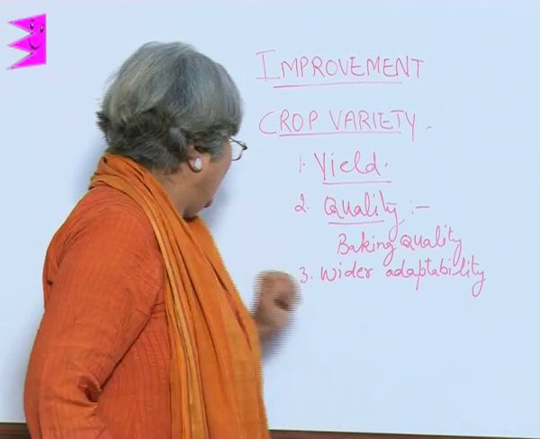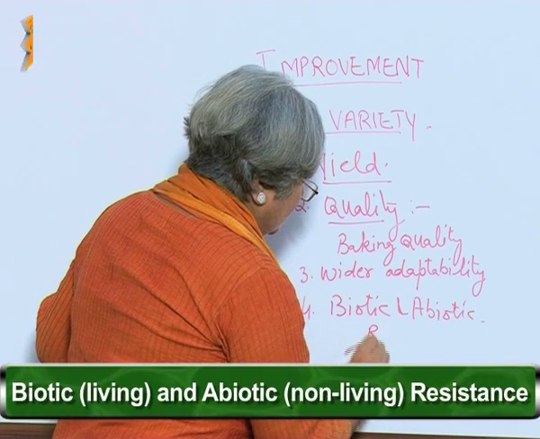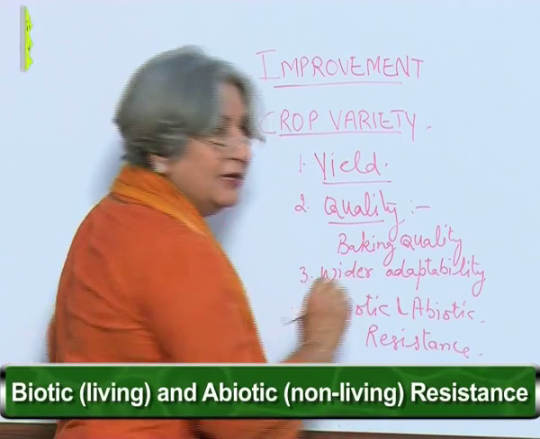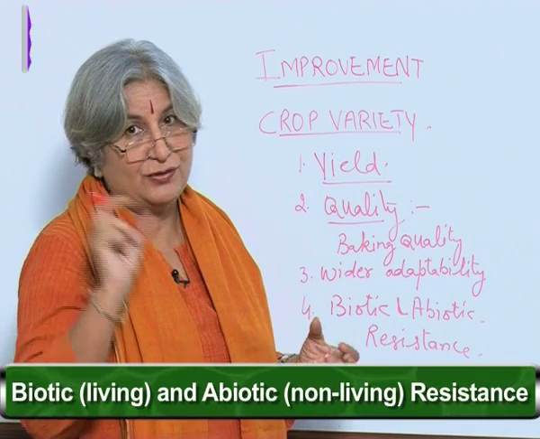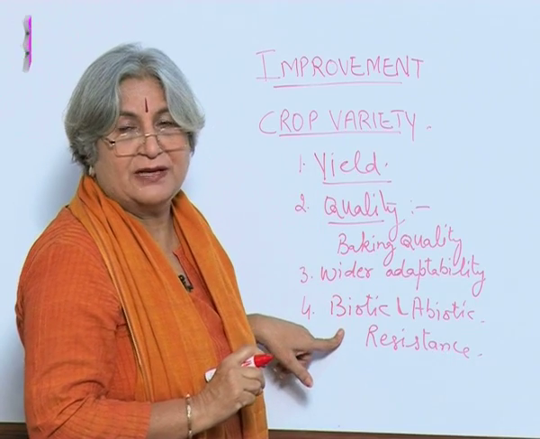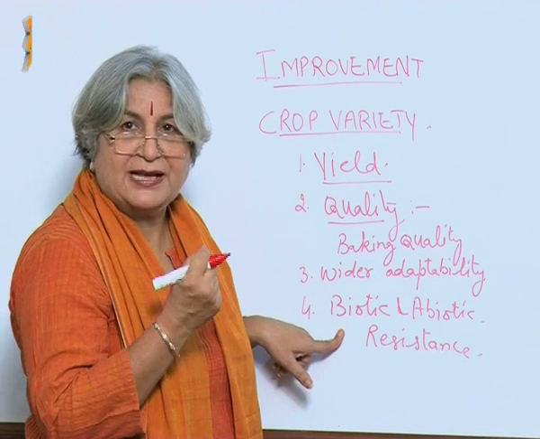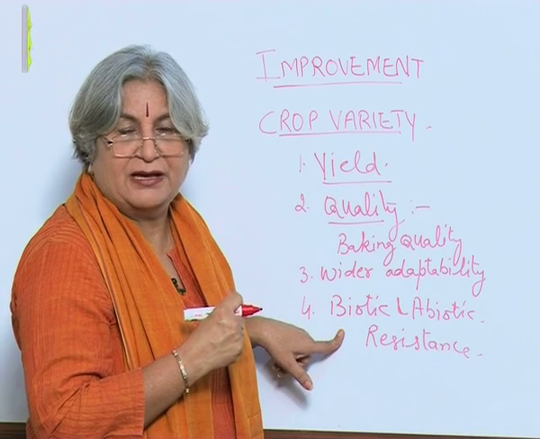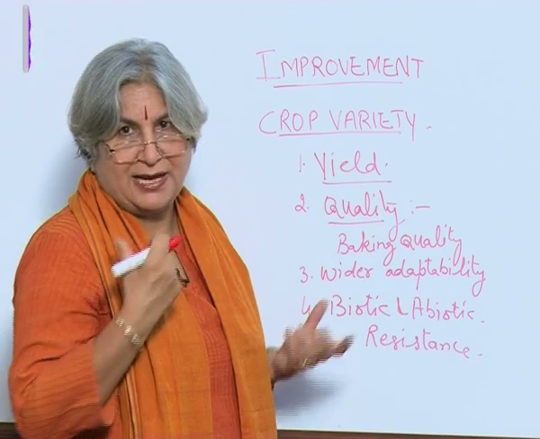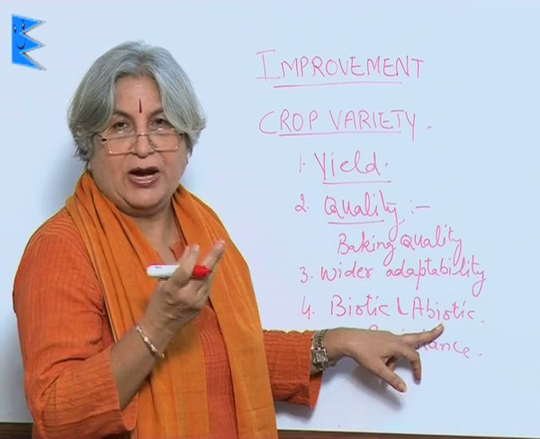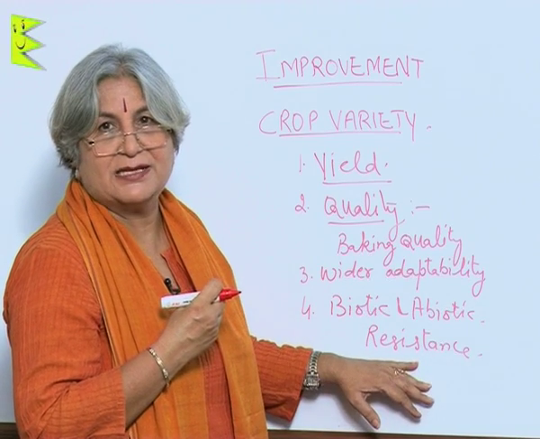Next is biotic and abiotic resistance. Biotic naturally means living beings and abiotic means non-living. Resistance refers to how much we are able to survive their attack. There are so many living organisms that cause diseases — pests like bacteria, fungi, virus, and so on. The variety has to be disease resistant. The indigenous varieties of India are disease resistant, although their yield is a little less, so they are preferred for their disease resistance. Abiotic factors include temperature, soil, the chemistry of soil — and the variety has to be resistant to these factors as well.